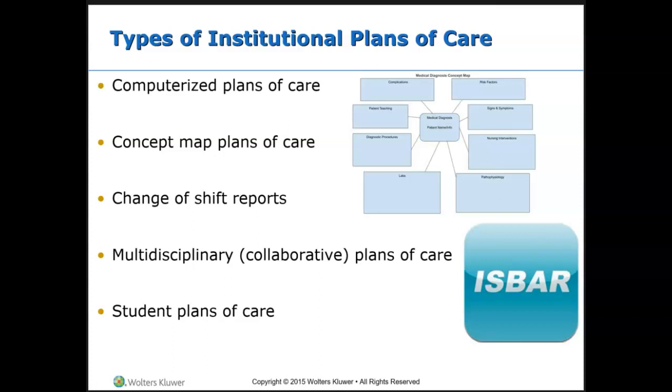Some agencies will use clinical pathways, which you'll sometimes hear called critical pathways or care maps. Just be aware that those are out there. Some of them have predetermined daily outcomes and predetermined daily interventions for non-complicated, routine care patients, like a total knee replacement, for example. There are care sets that we do with every single one that comes through, and then we add to that what's individual to that specific patient. There's a good example of a total knee replacement clinical pathway in your textbook, so please pause and take a look at that.